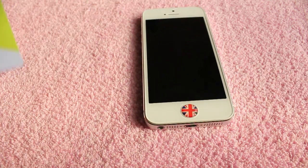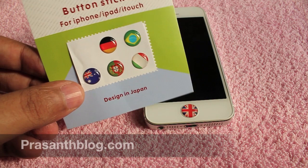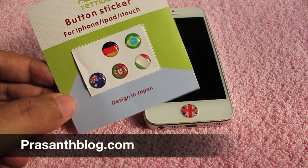No Indian flags, so I won't be using them. It costs 100 rupees or around $2.